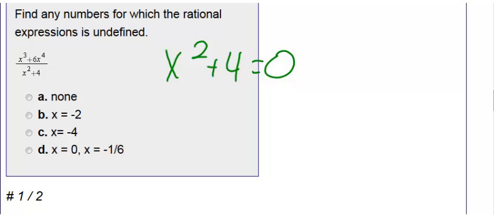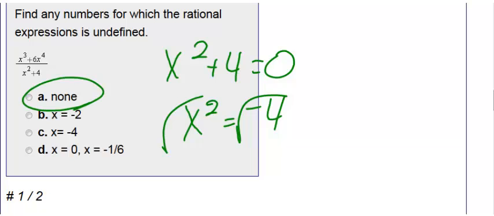Therefore, here if I were to solve this, I would take x squared, I would subtract my 4, I get negative 4. Then I would take the square root to get rid of that x squared. I cannot take the square root of a negative number. Therefore, there is none that make this undefined. I can put any number in for x squared, and my number will not equal zero.